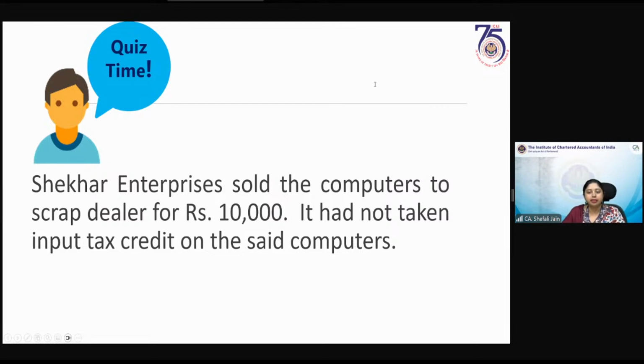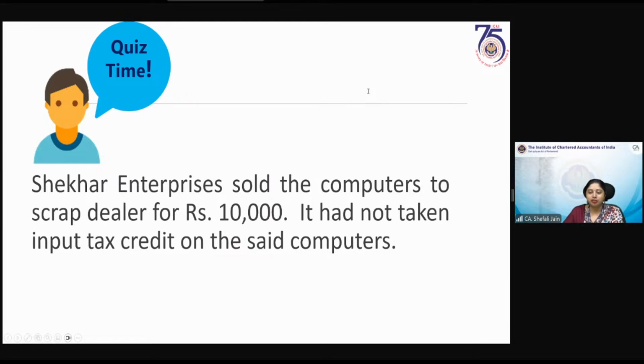Anubhav is saying ITC has not been taken. Mausam is saying supply but with confusion. Okay, you have some confusion. Now that confusion is what I'm going to remove. Soumya is saying supply, Aman is saying it's supply, and Aman is saying consideration is there or available. Mehak is saying, okay, I'm not giving the correct answer.